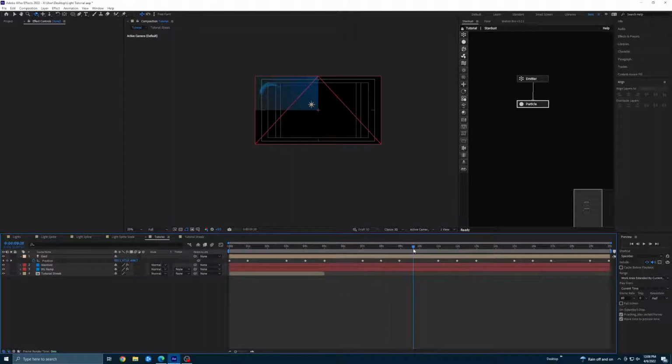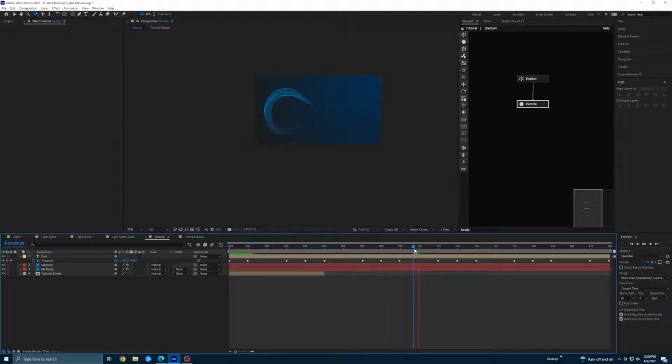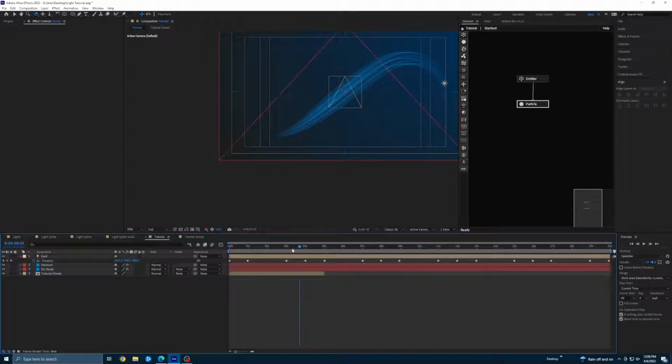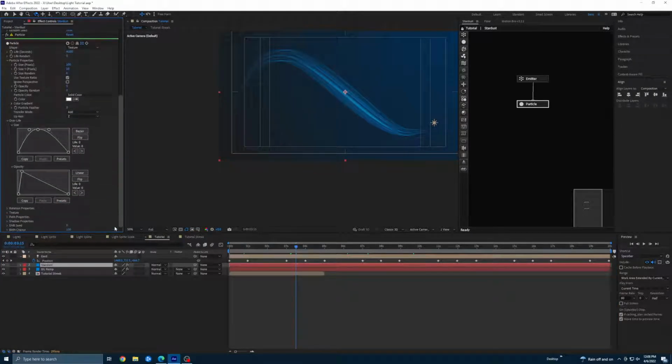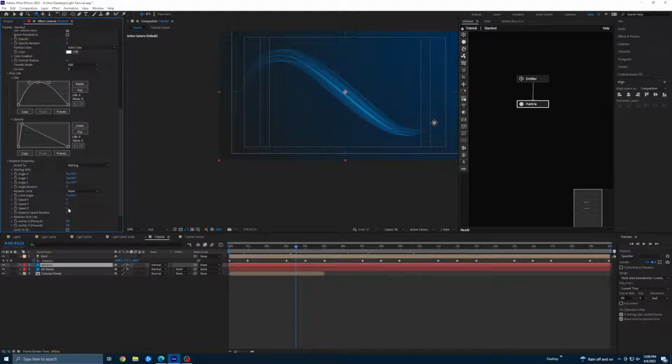But this is the easiest way to get what we want here with the shape. Now, the other thing that you can do with the shape to make it a little bit more dynamic is, if you go back to Stardust, there are some rotation properties. And I'm going to change the Z rotation to maybe 20. And now watch the shape here. See how it starts to twist?